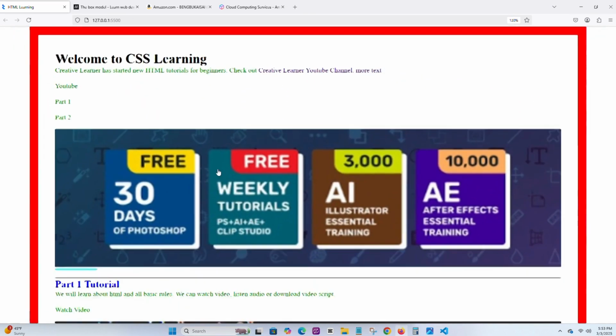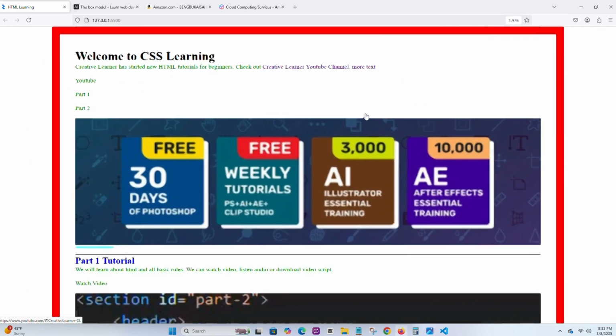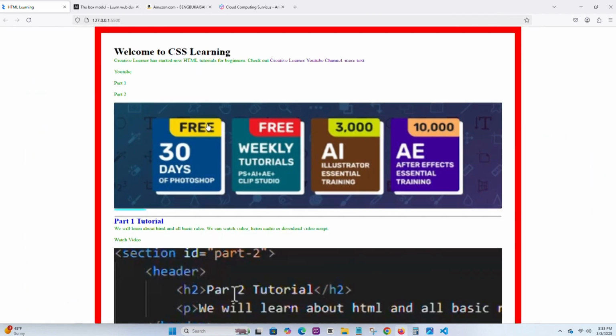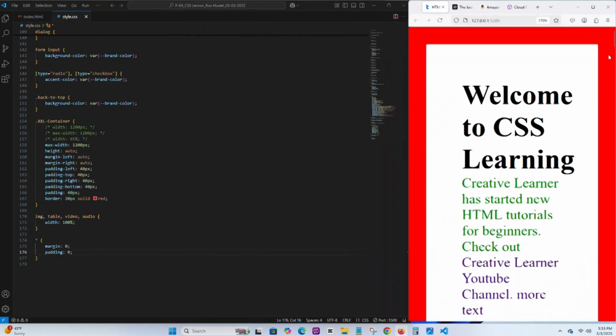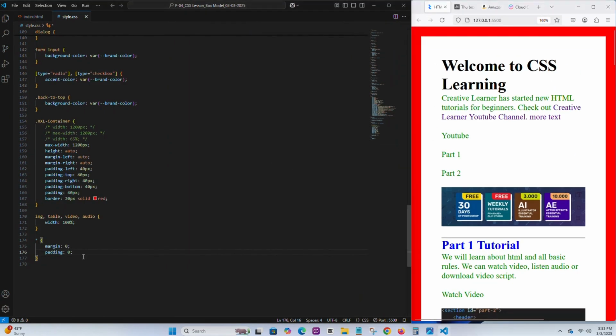If I zoom out, if you want to quickly zoom out, you click on this percentage in the view. If you zoom out, that will be removing the gap. If you're zooming in, I don't see any gap here right now. So now we have removed it. That is how you reset the margin and padding gap we saw just now. That's the way to do it.